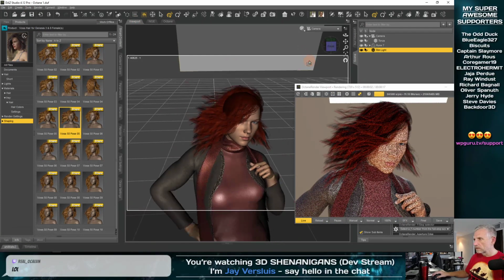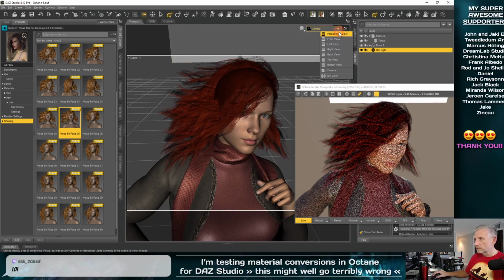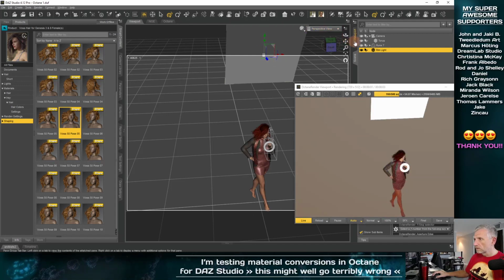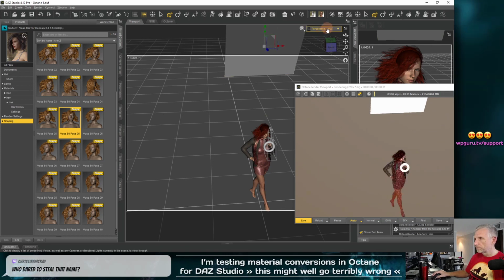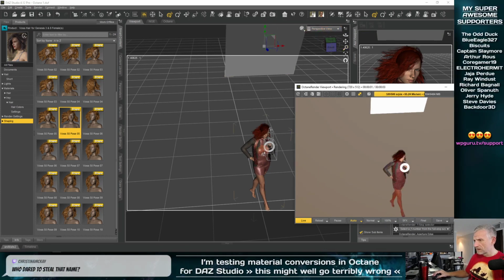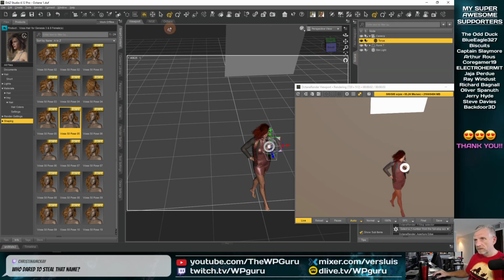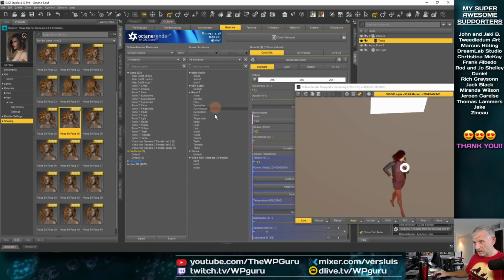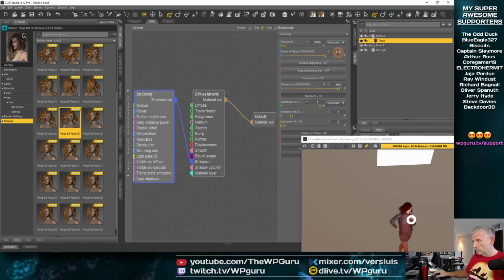So that, up a bit like so, out of vision. And that torus in Octane, in the torus, there we go, node graph editor, black body thing, brightness, maybe make it 1800.